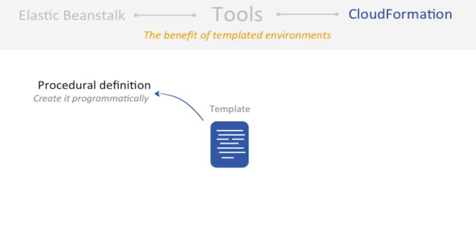So the benefit of templated environments is clearly that these are a procedural definition, right? And one of the things that our customers do is that they leverage the fact that it's JSON as well, to create these programmatically. So they can create a procedural definition of an environment from soup to nuts, and they can do it in code if they so wish. So they've got consistency in the generation of resources, and they don't need to introduce any human aspect into the creation of an environment.